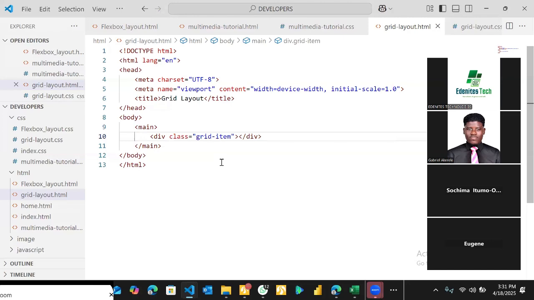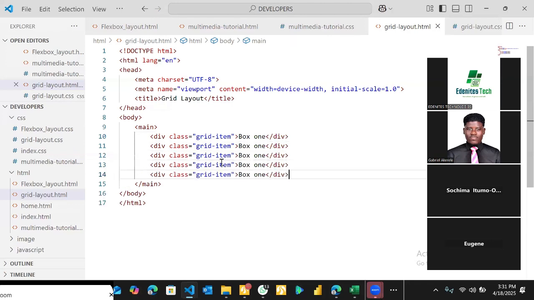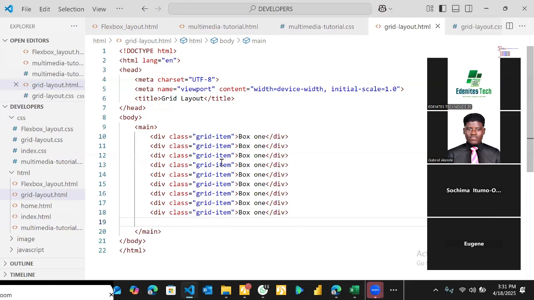Now, inside this one, I would want you to write box 1. So I want to copy this into other places. Remember, when we talked about Flexbox, we did something like this, but in that one, I used lorem to write.